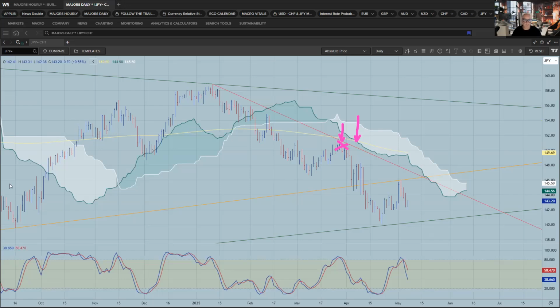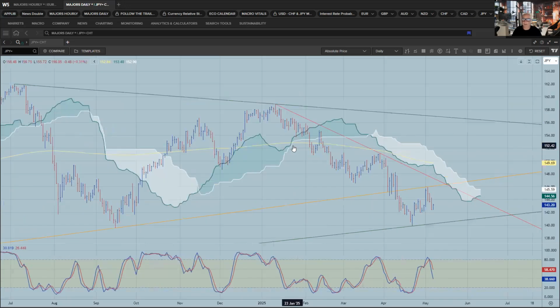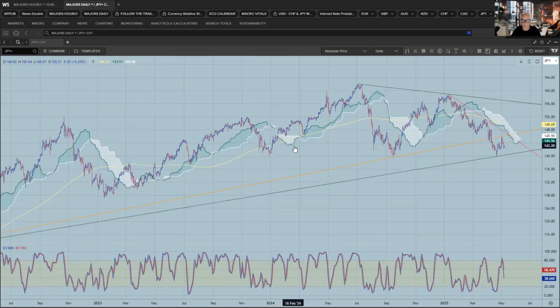But we can take it a step further, include long-term trend lines, exactly the same way as we do on all the other pairs. You can see where the key levels are, right? You end up with major trend lines to show you where to get in, where to get out, and how to structure the trading opportunities. The Ichimoku Kinko Hyo cloud is such a good indicator. I wish the rest of the world used it, right? We wouldn't have to draw trend lines and everyone would know where to get in and where to get out.